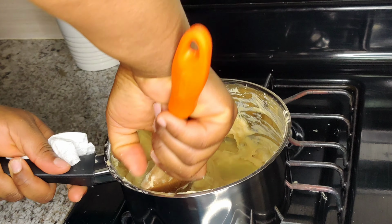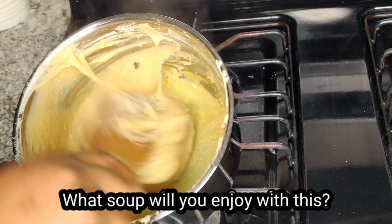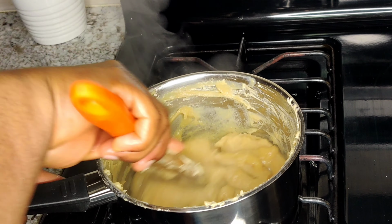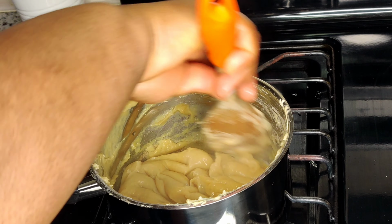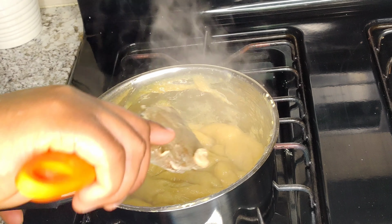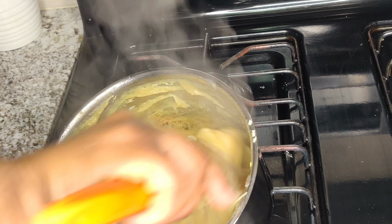Yeah, so I continue to stir until it's smoothened out and then next I'm going to add some more water, just a little bit of water, and then cover it so it can cook down. So I cooked it down for another 2 minutes and look at how supple. Oh my goodness, this is just so amazing. Look at how supple it turned out. So I'm going to stir everything again until it comes together and it's basically done.